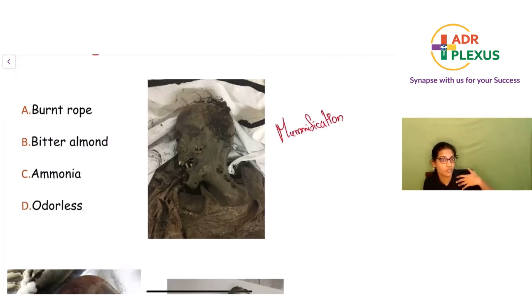So that's what happens in mummification. Mummification was a mode of preserving the body also. Because of that, we can always think that it doesn't have an odor. Mummified bodies don't tend to have an odor. In many medical colleges, even in the anatomy department, they might have a mummified specimen which will not have any odor around it. You can go and handle the specimens. Not much smell will be present. Why is it important to know about the mummified body? The identity of the patient is generally maintained. Second, if there is any injury, these injuries tend to be preserved nicely. They don't get distorted.